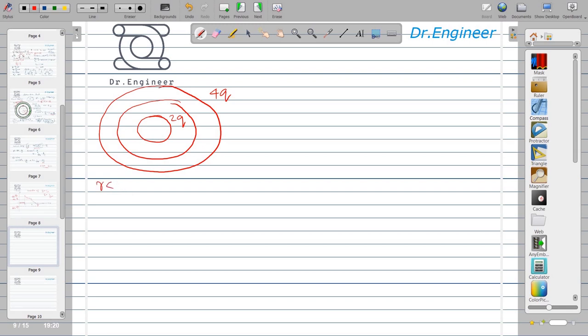When R is less than A, enclosed charge is zero, so E equals zero. When R is between A and B, that is somewhere in this area, only enclosed charge is 2q, so E is equal to 1 over 4 pi epsilon naught into 2q over R square. When R is between B and C, again only this 2q part, because minus 4q is on the surface. So again E is equal to 1 over 4 pi epsilon naught into 2q by r squared.